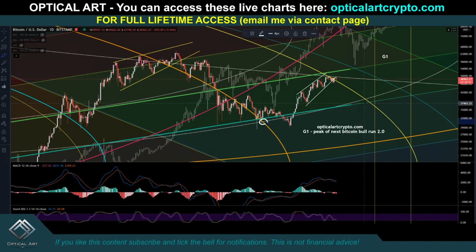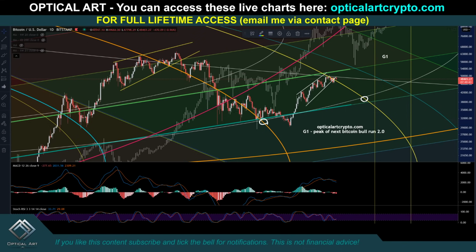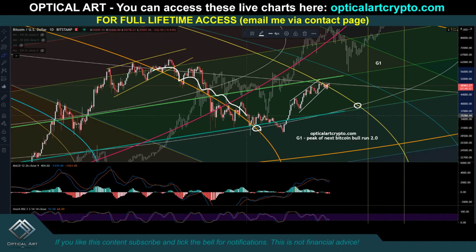I think that's the same thing that's going to play out right here, right where this white ring and this yellow ring intersect. And just so you know, this is the same fib circle. This orange ring and this yellow ring, if I move this fib circle, you see how they move together? And this white ring, this is all the same fib circle right here. So I think the same thing is going to play out. Just like played out here, we move down this orange ring to this point.